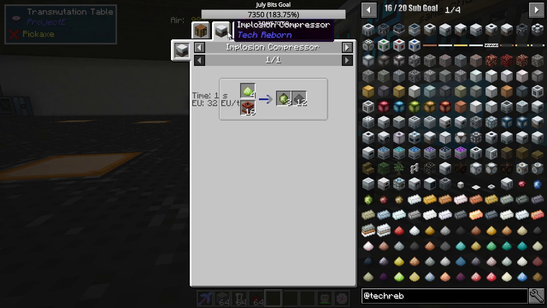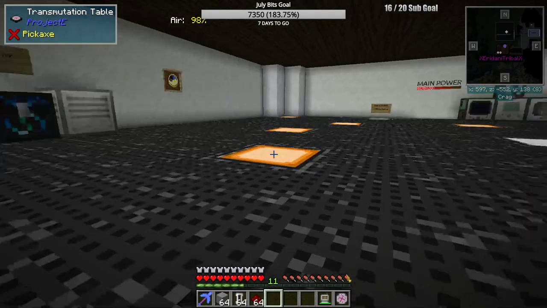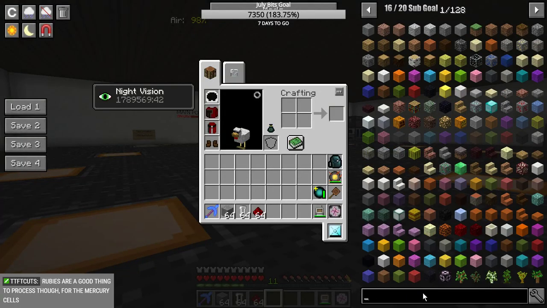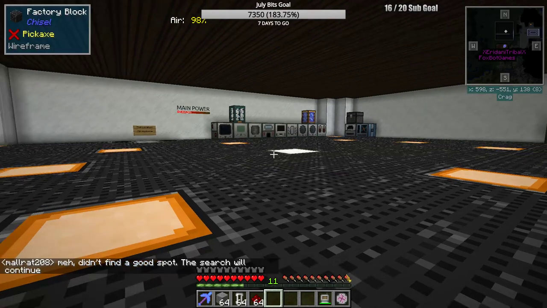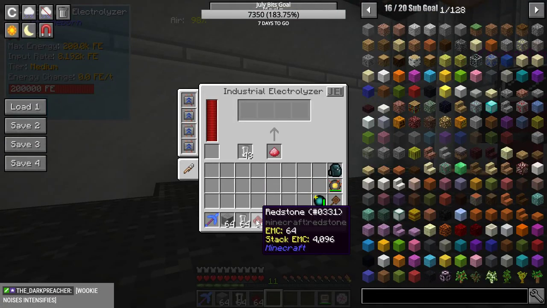Wait a minute. Implosion compressor. It turns back into peridot. That's dumb. You also got the gemstones occasionally from other Tech Reborn ore. I think since we are using Thermal Expansion, COFH core, since we're using COFH core ores, I do believe that we actually have a situation where those aren't dropping, and we were going to use some of the stuff in... didn't find a good spot. The search will continue. Rubies are a good thing to process, though, for mercury cells, according to Cuts. You could do that with redstone for the mercury, which I plan to do for mercury production.